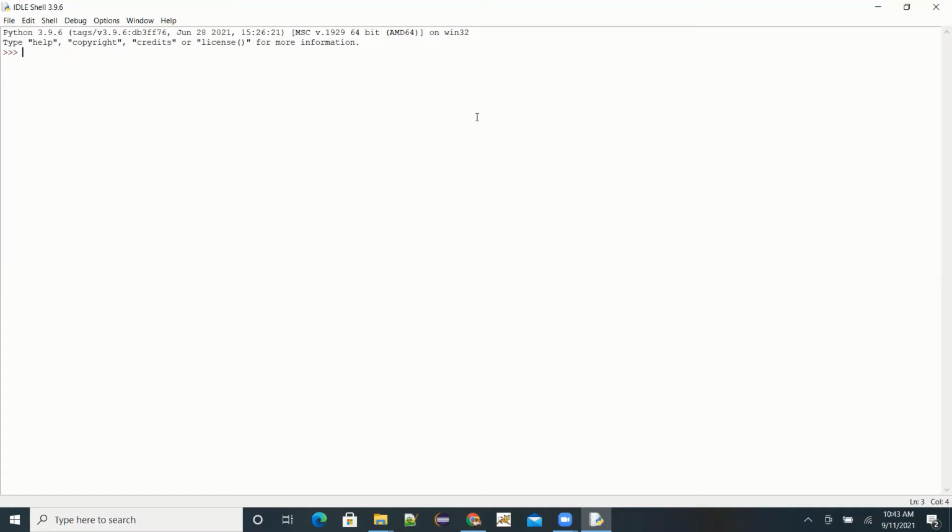So what is a Python list? A list is basically something which holds lots of objects. It may be the same kind of objects or different kinds of objects, right? Like it can hold integers, strings, floats, or it can hold them together.